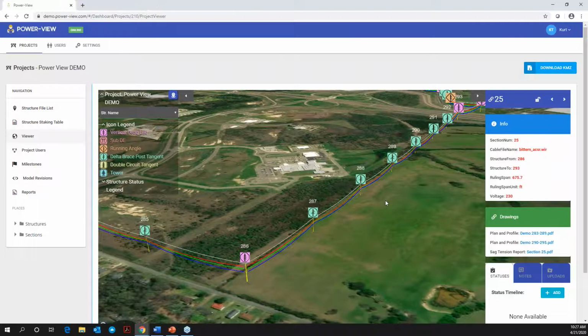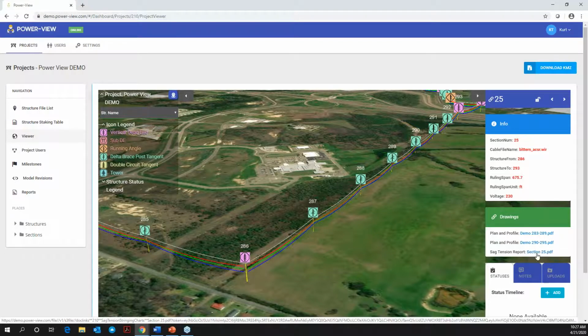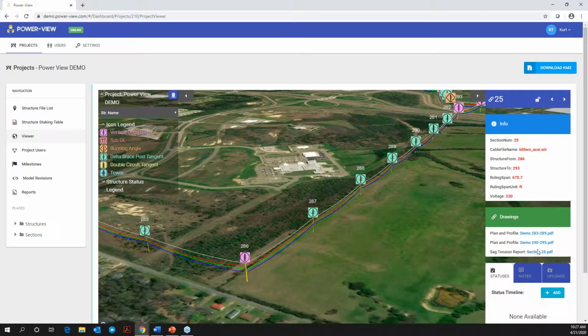The other thing that this is really good for is revision control. If you were to change out a drawing, or change the plan and profile drawing, or change the sag chart, we can easily upload the revision, and the next time the guy's out in the field, they click the link and they're going to get the latest revision. We're no longer emailing drawings and having them change out in the books out in the field with paper drawings. It's the link there, and they will get the latest drawing from there.